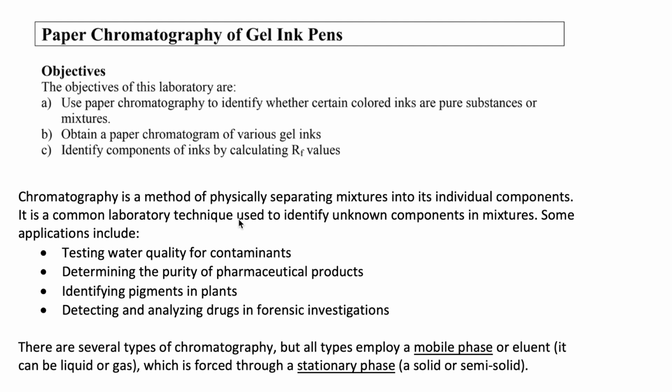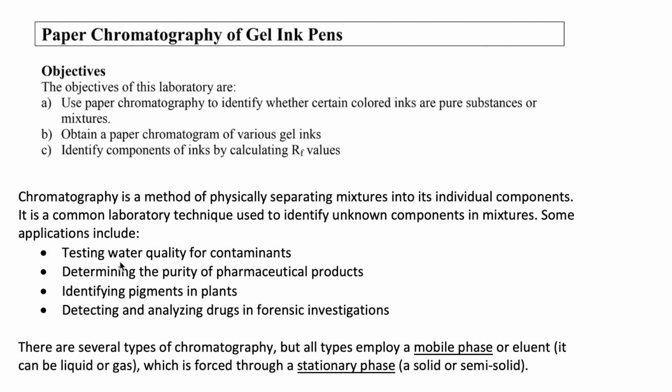Chromatography is just a method that we use to separate mixtures into individual components. In this case, we're doing it on paper, so that's why we call it paper chromatography. You can do it in other instruments as well, like a column or other bigger instruments, and those would be called column chromatography. This is a pretty common lab technique that you'll learn in undergraduate training, and you can use it for a lot of different things.